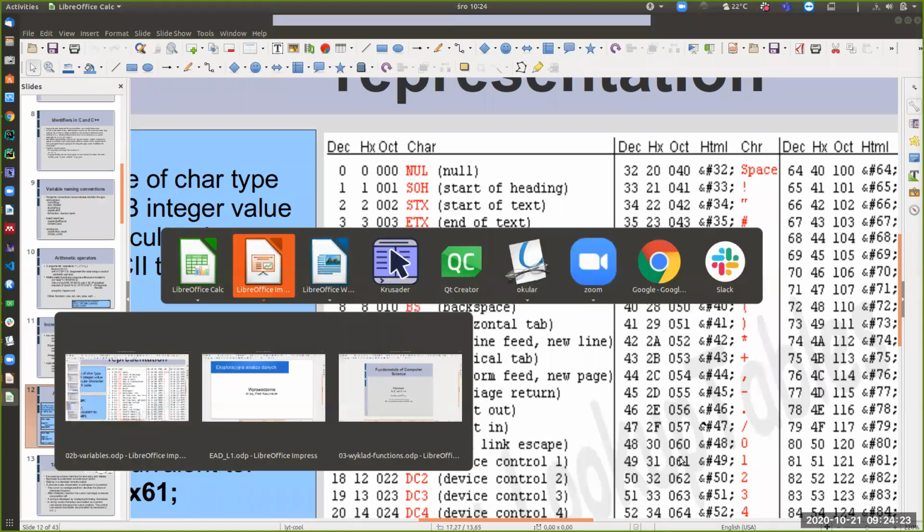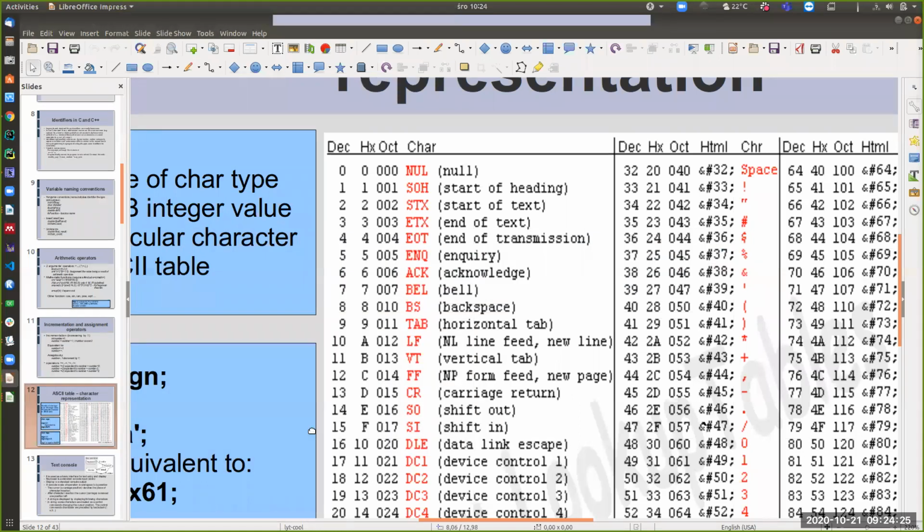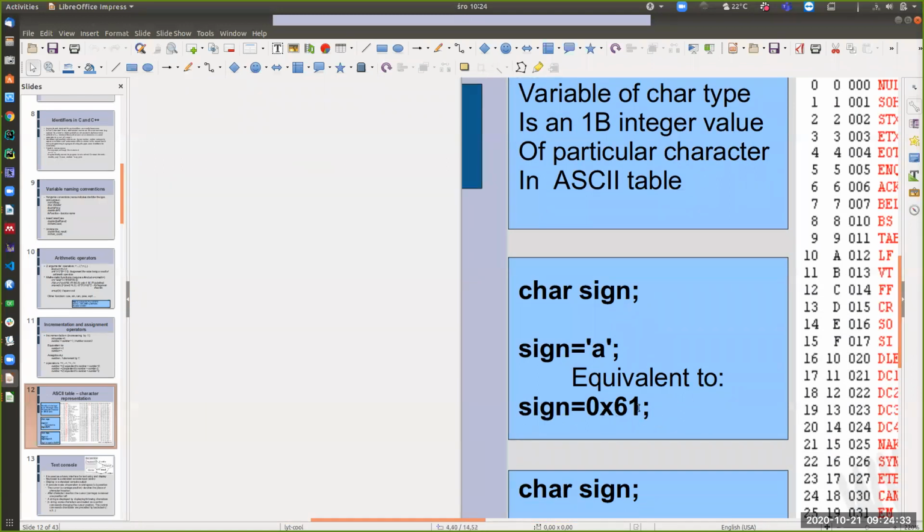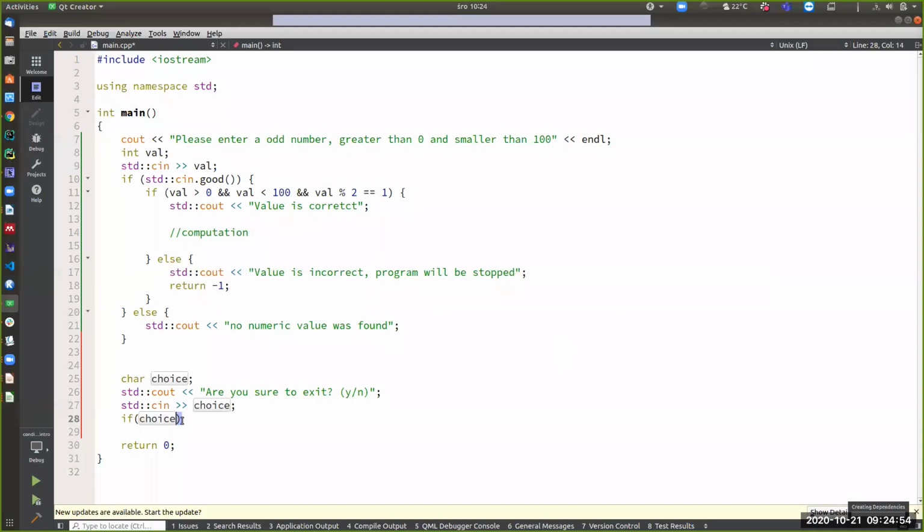If we want to refer to a particular character, we can refer to the numeric value, in hexadecimal or decimal form, but we can also refer to the character symbol with single quotes, okay? So in this case, I'd like to verify whether the user choice is equal to yes.